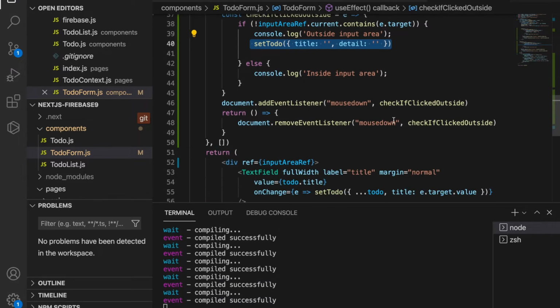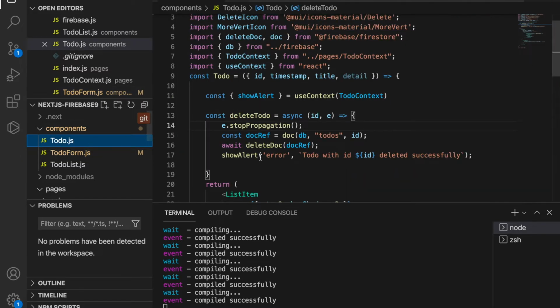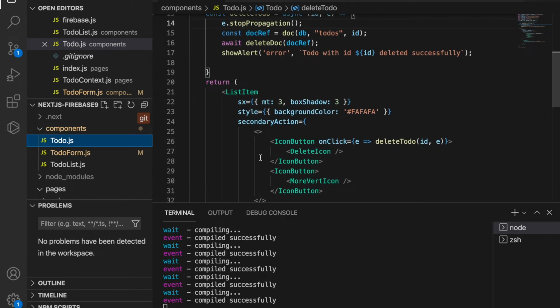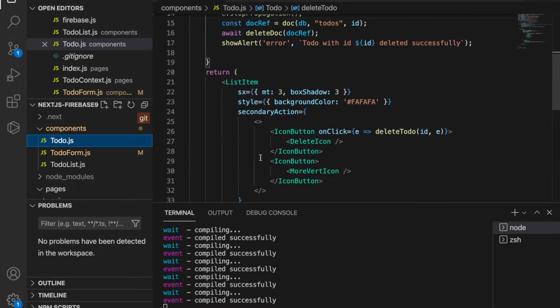And so now we can go to the to-do item because we already have the condition to clear the title and detail. So the next thing is we want it to set the to-dos to the input box.